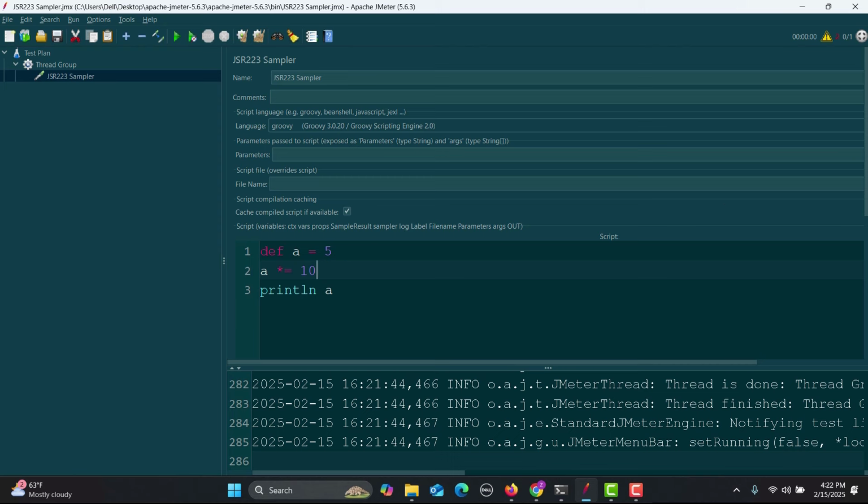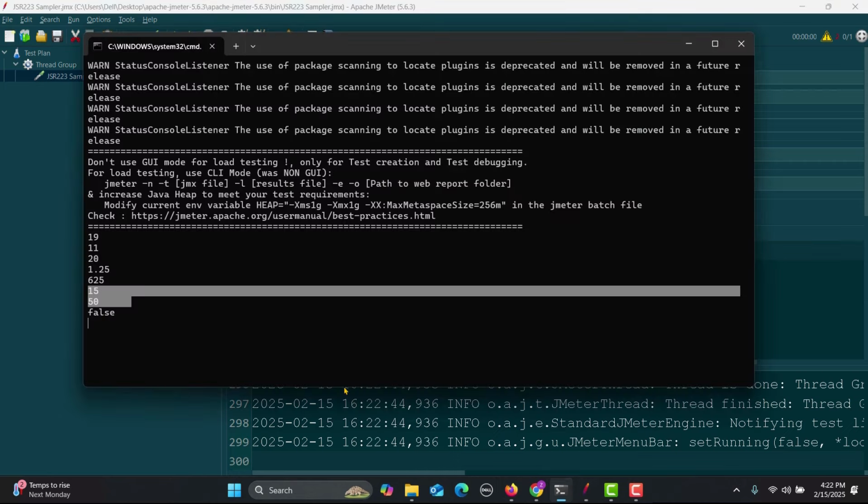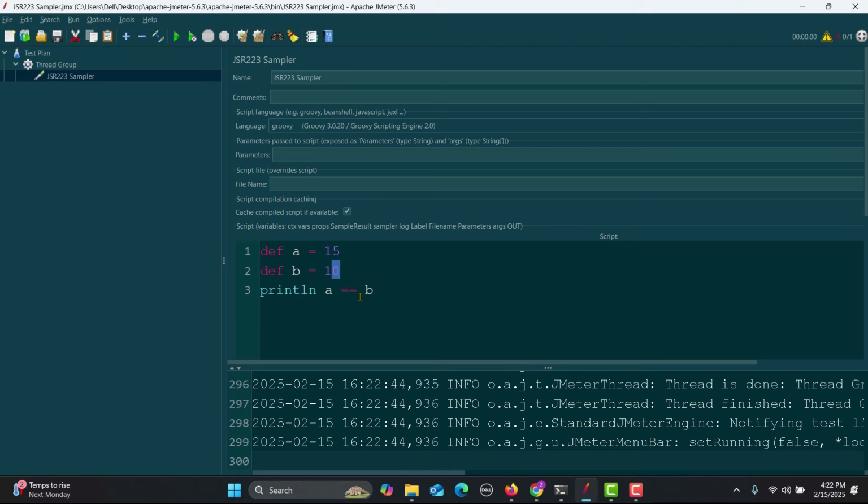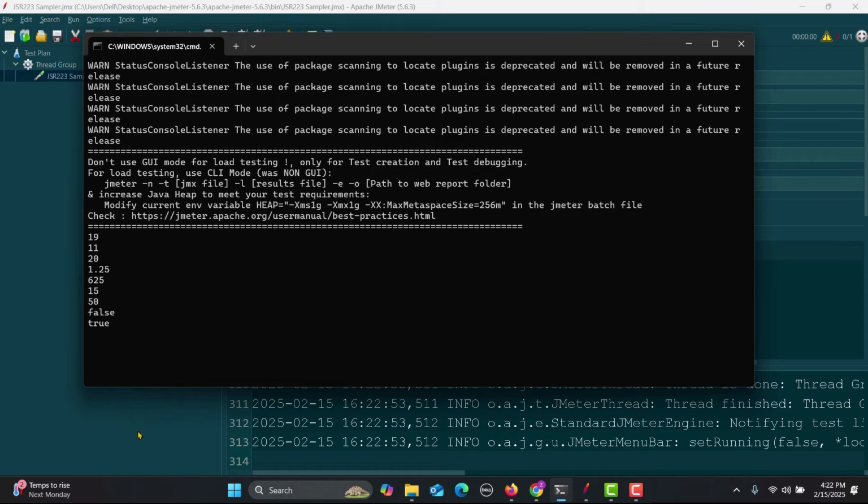Then we have relational operators. If we want to compare something, we can go with the relational comparison operators. So for example, if this is 15 and I say b is equals to 10, now we can compare this one like a is equals to b. Obviously a is not equals to b in this case, so it will return false, right? So if I go here, it will say false. But if I say 15 is equals to 15, this will now return a true, right? Let me show you again. It will return a true over here.